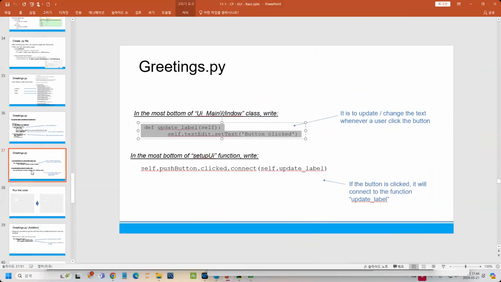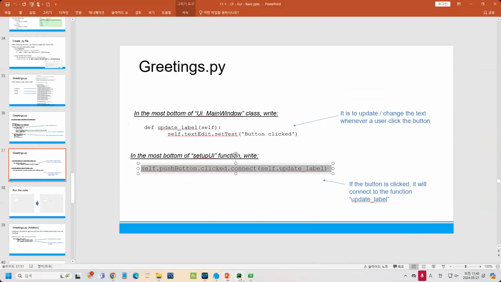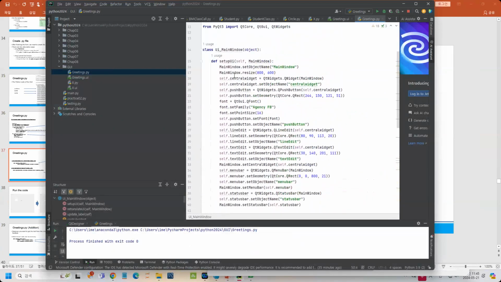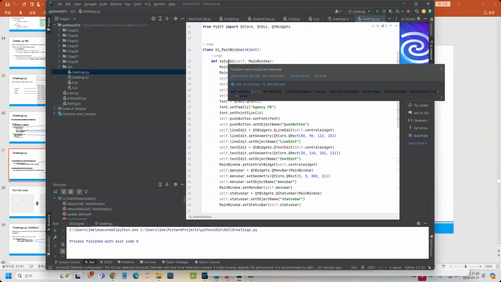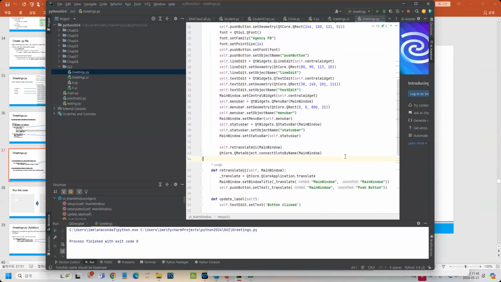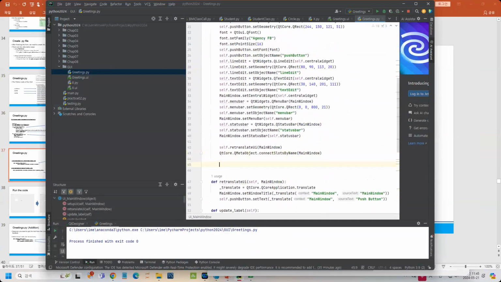And at the very bottom of setup UI, put this line. So you can see the setup UI. Here is the setup UI function. At the bottom of this setup UI, put the statement that I gave in the PowerPoint.